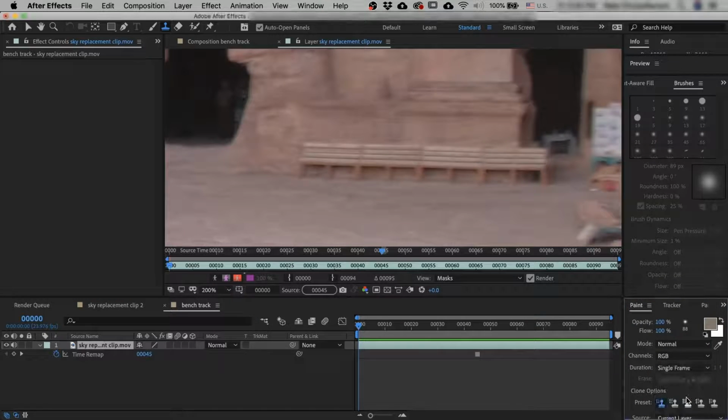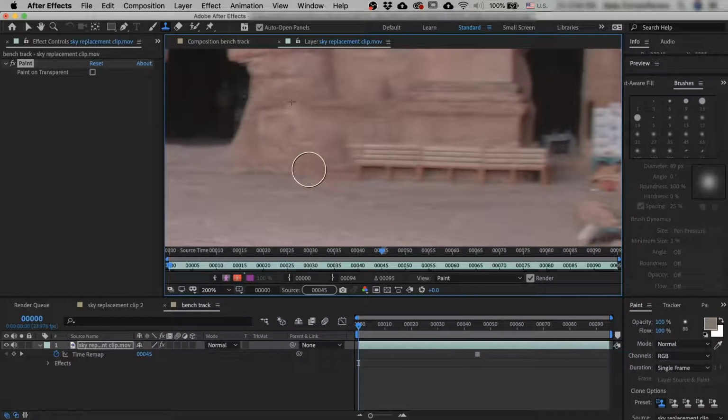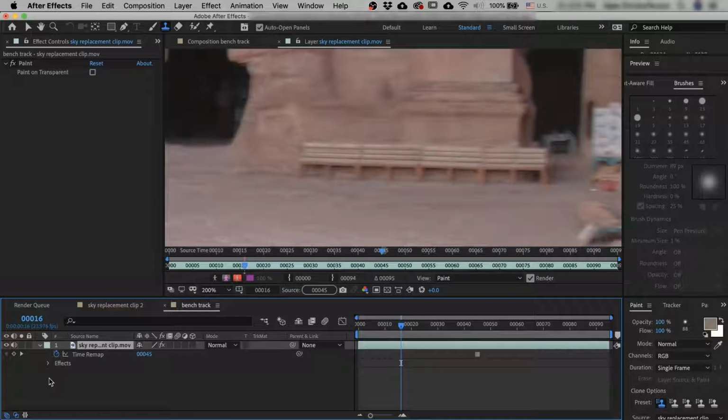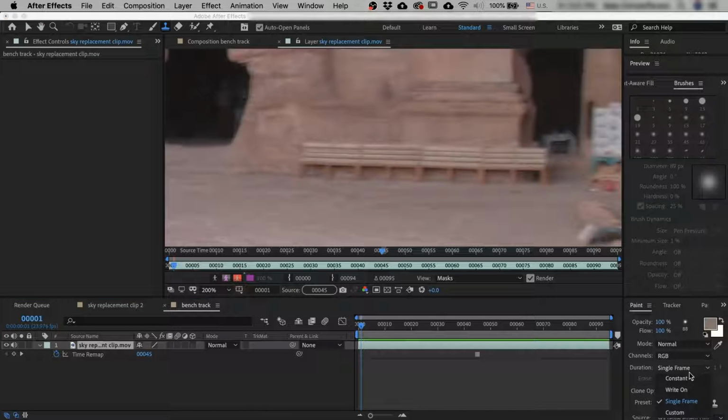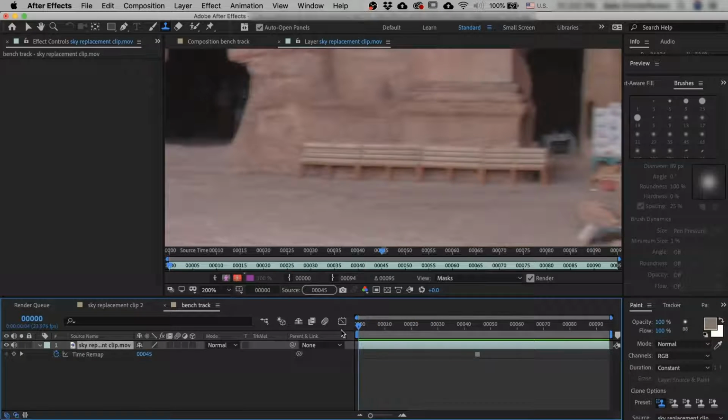If it is set to single frame, if I make a stroke, option to select an area, and I start making a stroke here, you'll see that in the composition, if we open up effects, you see the little frame here, just a single frame. As soon as we advance by a frame, the patch disappears. That does us no good. We can, after the fact, if you forget and do single frame, after the fact you can select your strokes and extend them to the full duration of your comp, but to save yourself the hassle, just set this to constant frame.